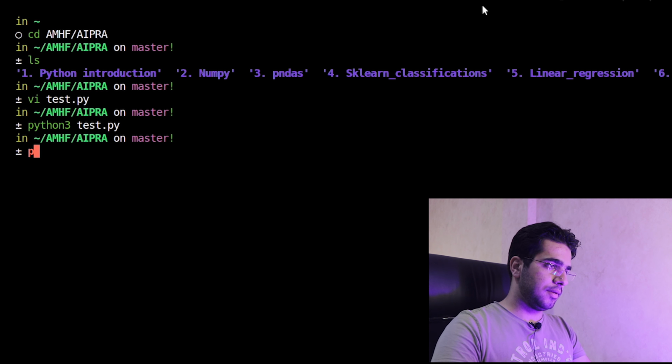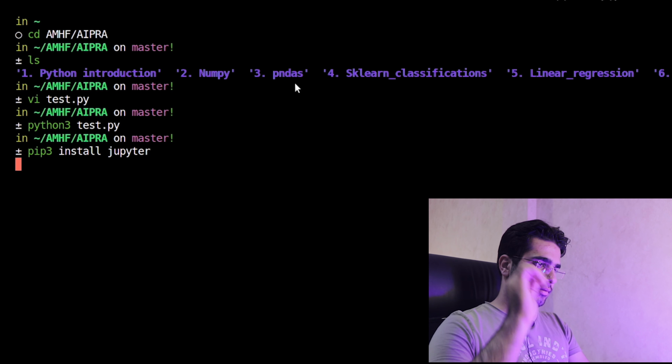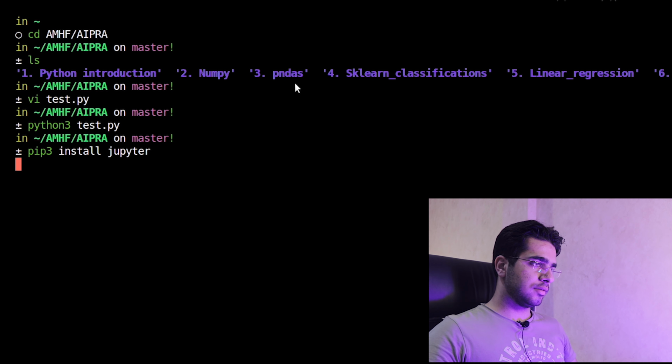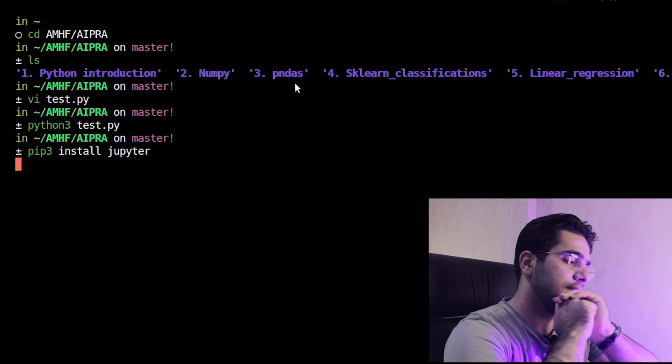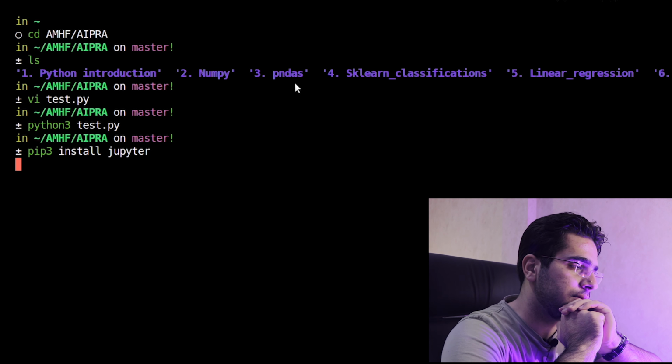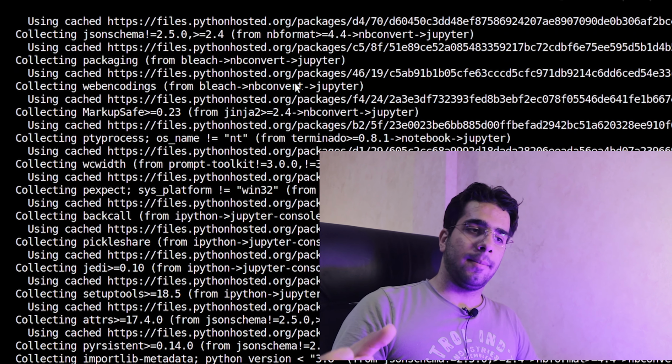So I use pip package manager to install: pip3 install jupyter. I hit enter and wait for pip package manager to install Jupyter, and this will take a little time too. Okay, now pip package manager has installed the Jupyter tools for me.